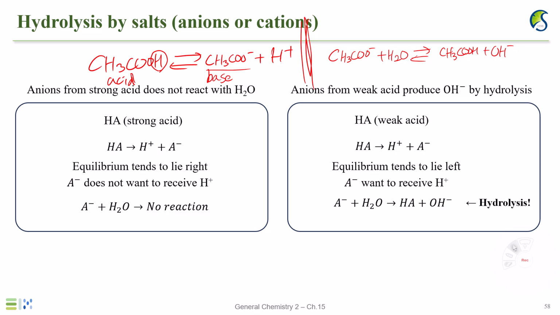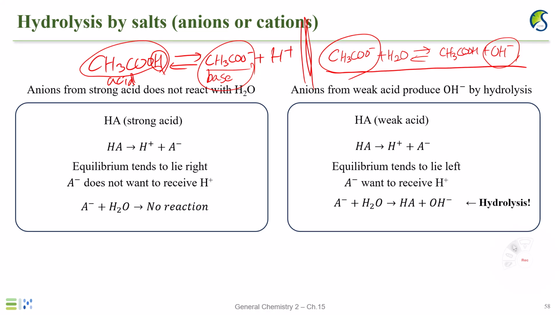And in this case, this acetic acid is a weak acid, which means that its conjugate base can be a little bit strong, because as I told you, the strength of acids is opposite to the strength of conjugate bases, which means that this reaction actually can happen. This conjugate base of some weak acid can act as a base to generate OH minus, right?